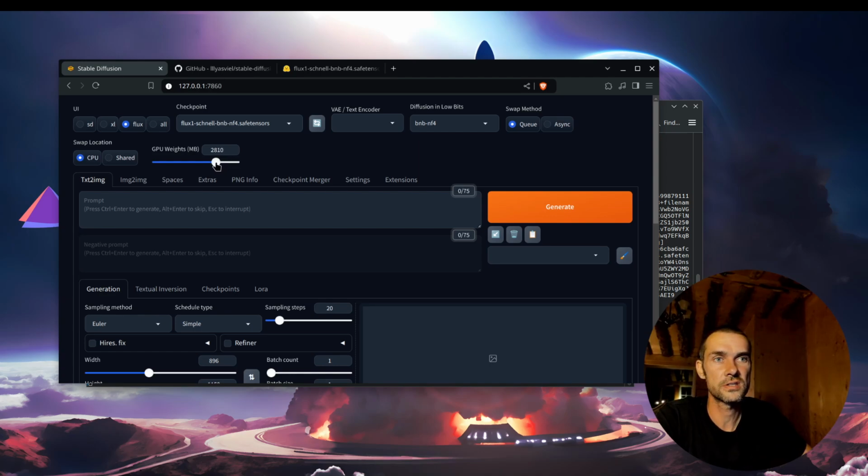I would suggest to go a little bit lower, otherwise you might get a message saying that you don't have enough memory free. If you use too much, it might throw a CUDA error.